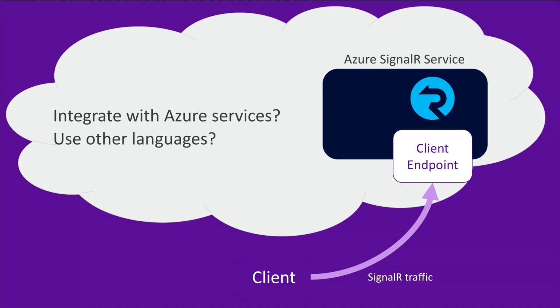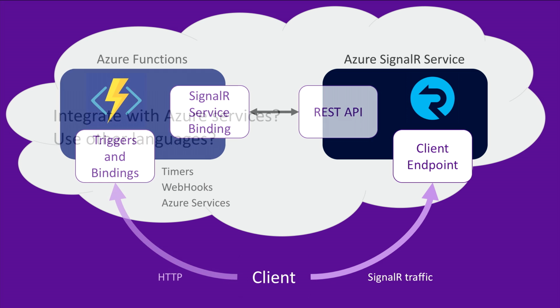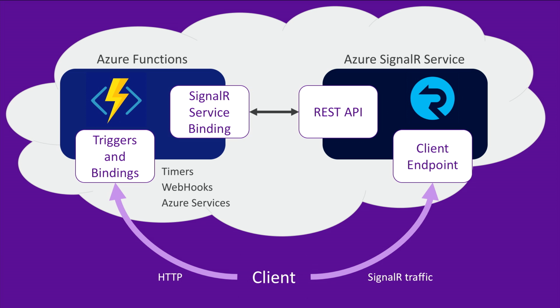Okay. A couple of questions that we typically get are, how do we integrate Azure SignalR Service really easily with other Azure services? And also, how do we get the SignalR goodness into other languages as well? And thankfully, there's a service in Azure that works really well with other Azure services and supports multiple languages, and that is Azure Functions. Okay. So what we have built is an Azure Functions binding for SignalR that allows you to really easily output messages to a SignalR hub, so that it effectively replaces the logic that it would have been running inside of an ASP.NET Core application for talking to the hub, so that you can run this serverlessly.